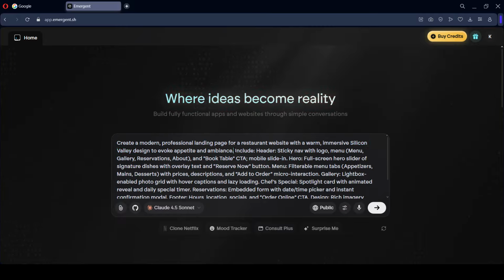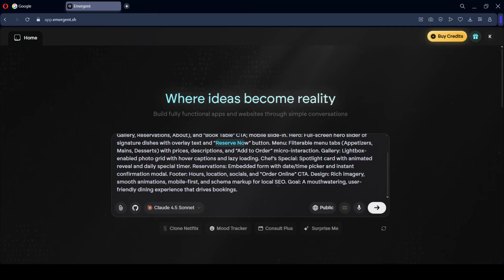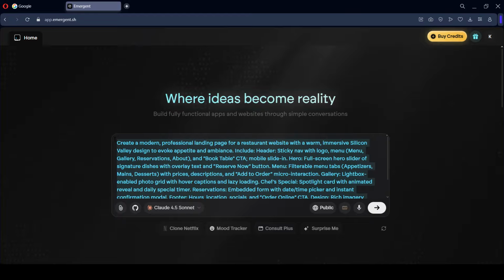And I included the header, sticky navbar, logo, and menu, what type of menu I want to add. I put in detailed information on what type of CTA, what type of reservation button, my total CTA, and also my goal, and what type of footer I want to use. So that is the prompt.